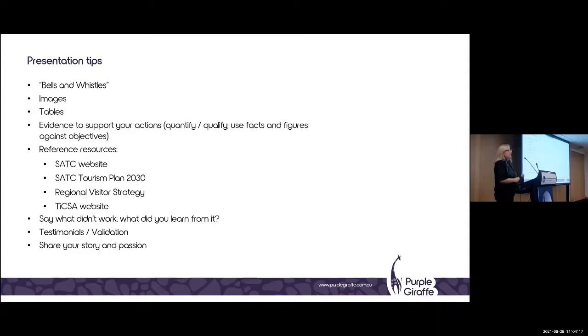Use testimonials and validation, and we'll talk about that in a minute. And also share your story and be passionate about it. Seriously, the judges have to read a lot of applications. So the more passion that you can throw through, the more they're going to be engaged in your application, and the more they're going to probably give you those points.